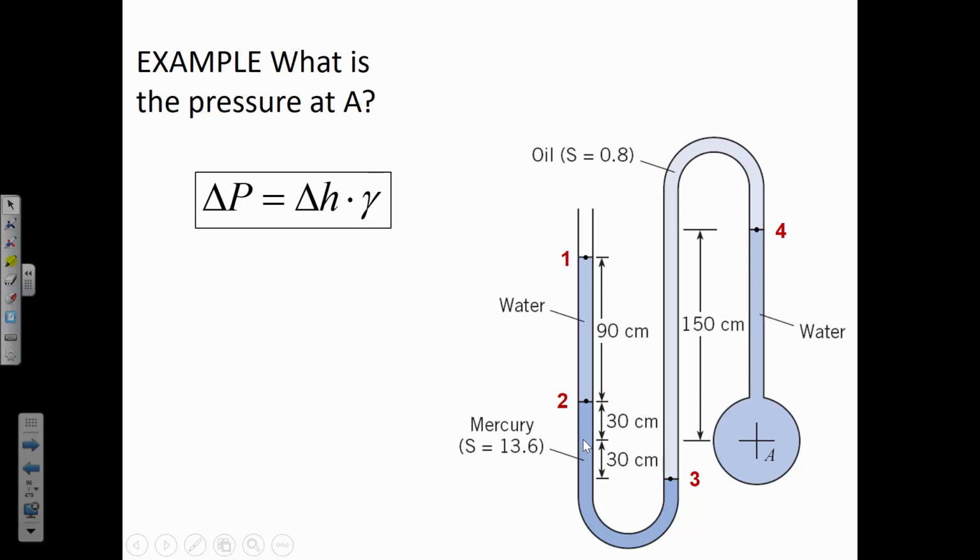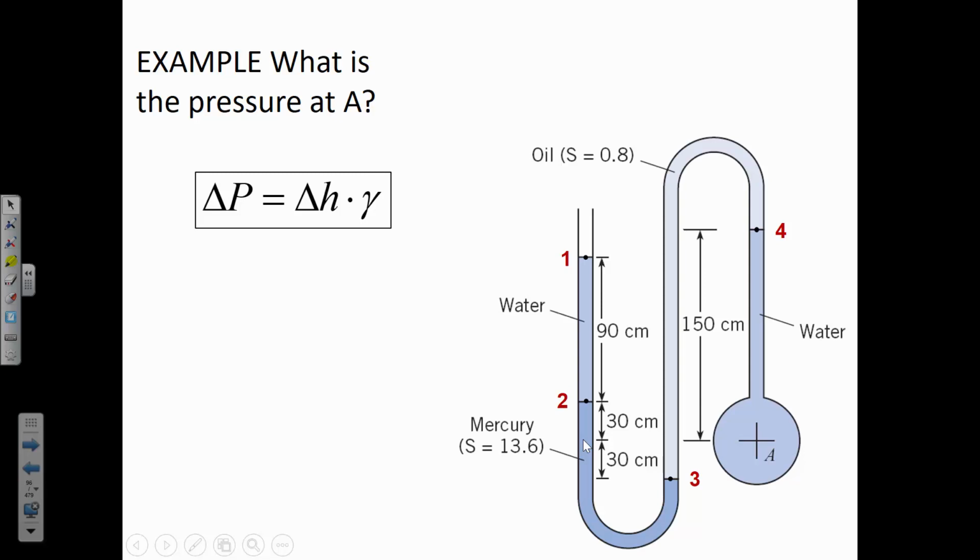So when you're going up through oil, you're not losing pressure very quickly as you go up through oil, because oil has a low density and a low specific weight. So it's only the same pressure at the same elevation if it's the continuous fluid connecting those 2 points, if it's the same fluid without any change.